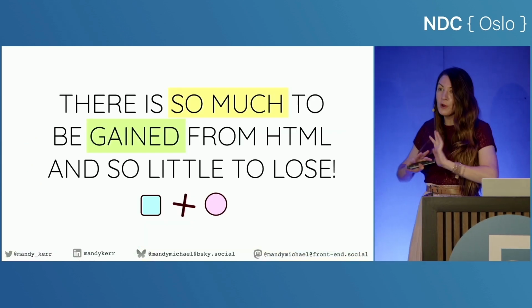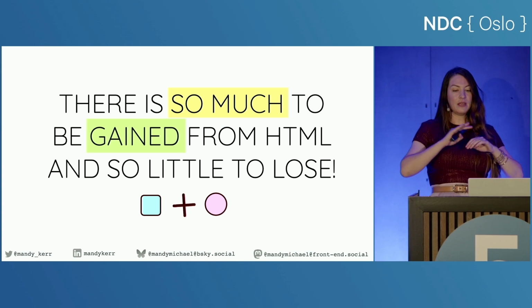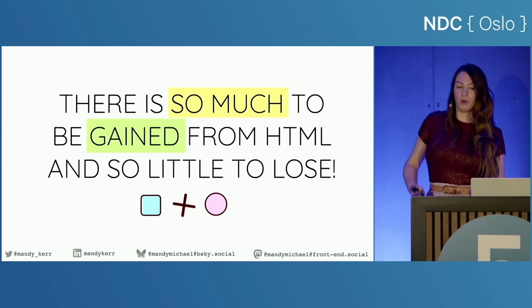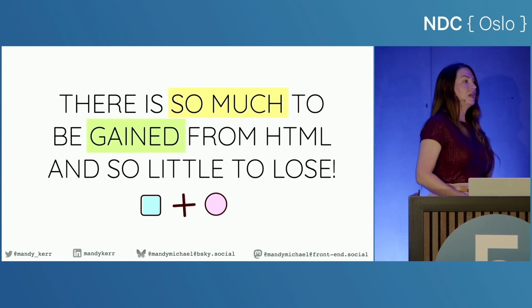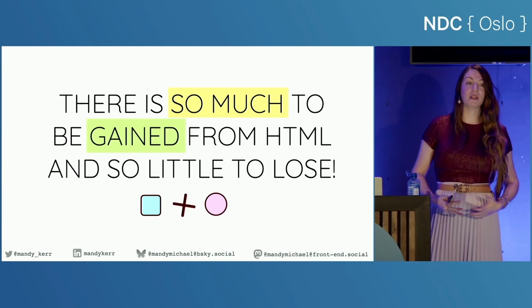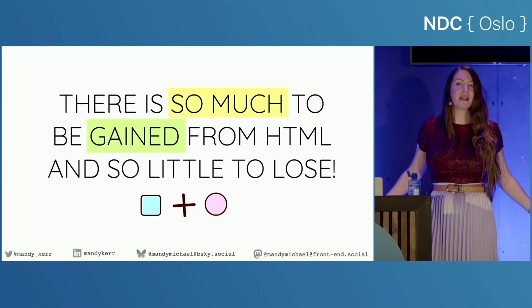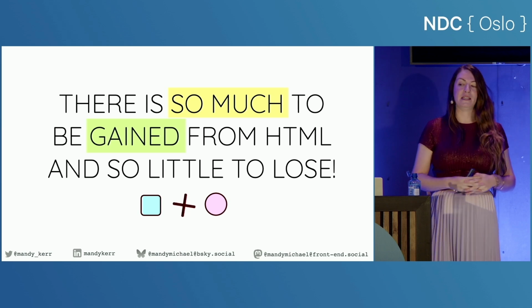Because there's so much to be gained from making the most of HTML, and there's literally nothing to lose. You can make really big improvements and set a really great base for yourself just by looking into HTML and using it a bit better. And it is a simple and friendly language for everyone here who is, I'm sure, very smart, doing much more complicated things. You can utilize this really well and make your lives so much easier.